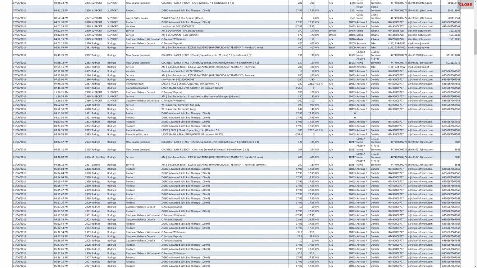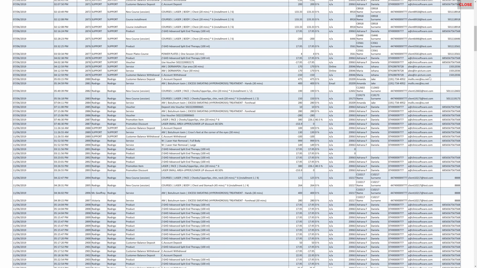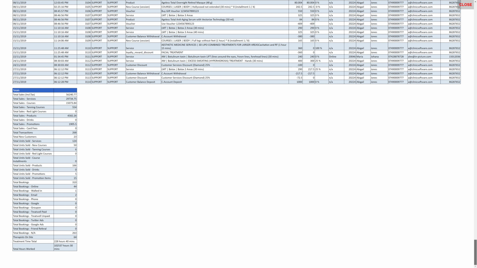So you can see the date and time of the appointment, receipt number, support, what treatment they had, gross price, net price, customer details for that specific period of time. If you scroll down, I like it because it's beautiful. You see the total sales, £56,000, services 29,000, courses 15,000, different type of courses, products 4,000, promotions, therapists on site.